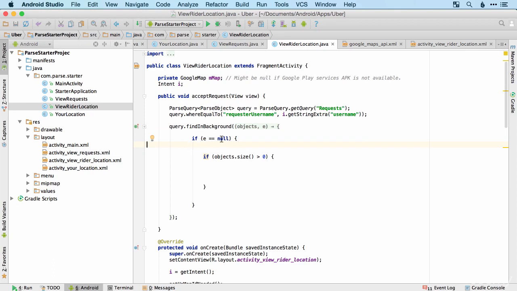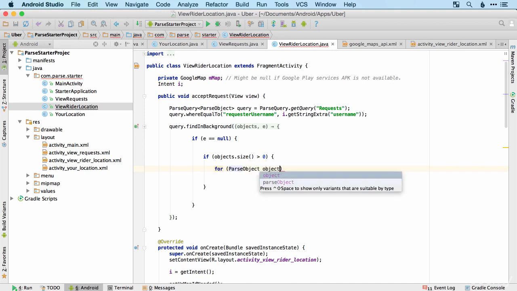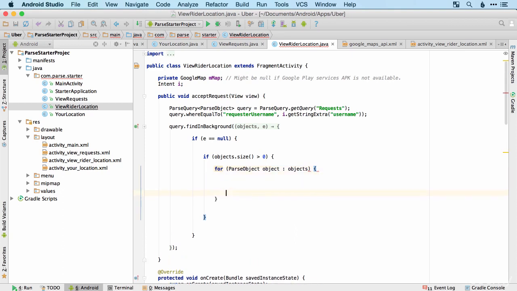So as usual, we're checking if e is null. Then we're checking if objects.size is greater than 0. So if we're returning something, and if we are, we're going to loop through it. So for ParseObject, and we're looping through the objects.